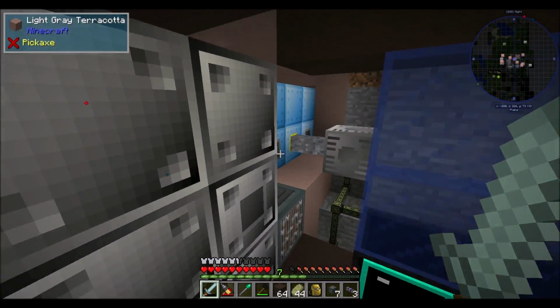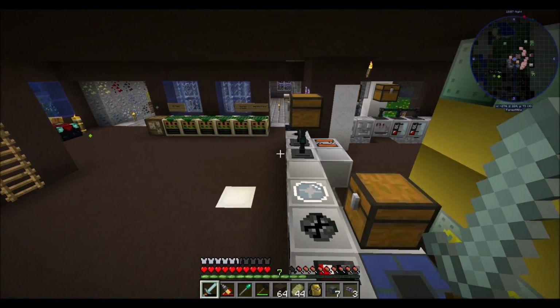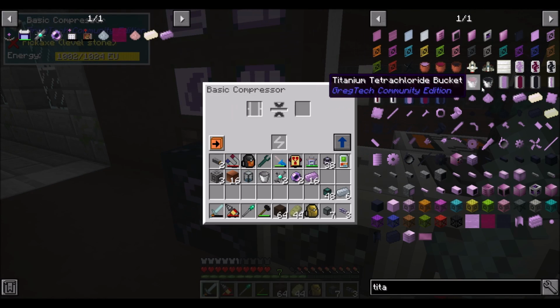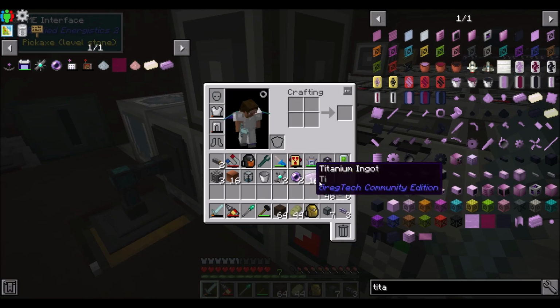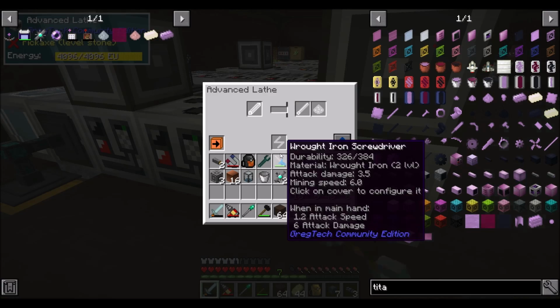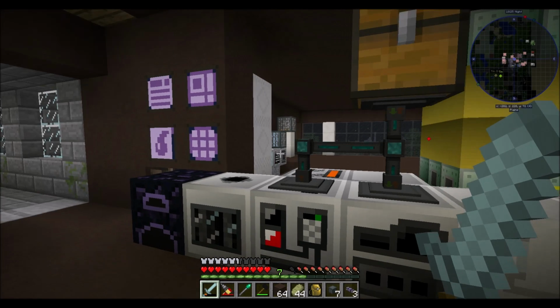I'm thinking I probably have more titanium around. I do. Now, do you think an LV machine can make these? How do we make titanium plates? They might need to go through the extruder. No, the compressor can do it. All right, cool. Which one of these was the compressor? Advanced lathe, advanced compressor. Nice.